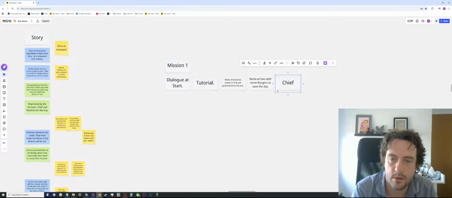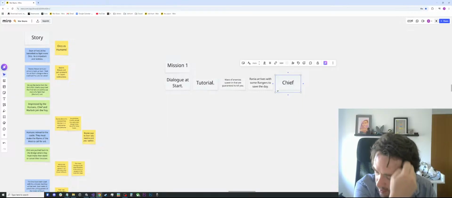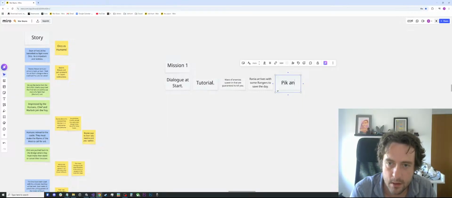Chief. Should be chief or just straight up with Pick and Lur. Arrive with an even stronger wave of enemies, forcing you to retreat.